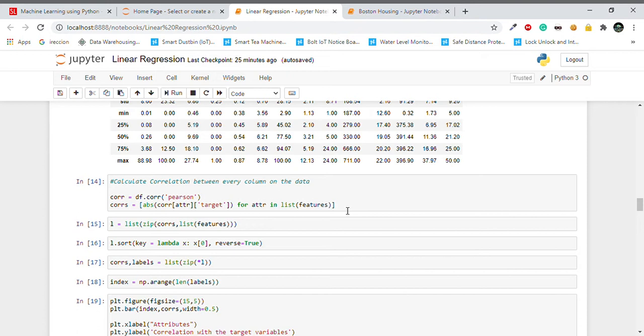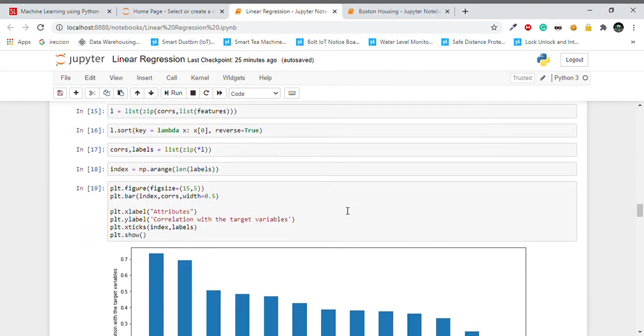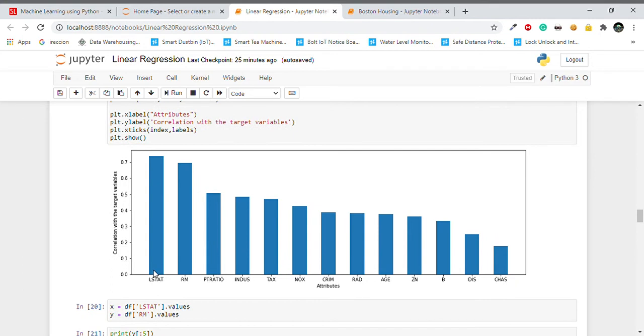Then we are zipping our lists, like features and the other. We can zip them and correlate them. While we performed correlation, we found that LSTAT and RM are the most effective features which will affect our output.